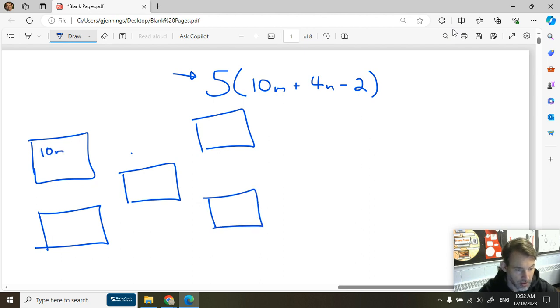Inside each box is 10 marshmallows and 4 noodle packages. I'm so sorry, my brain is so broken. 4 noodles, 10 marshmallows, and 4 noodles. And maybe inside each one there's negative $2. I don't know what that means.